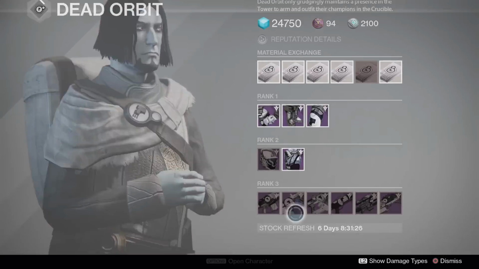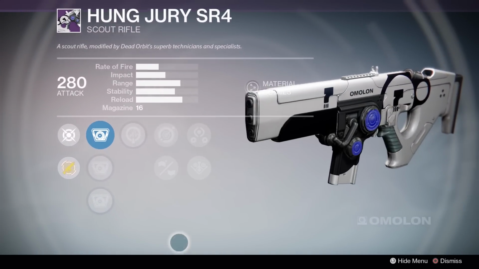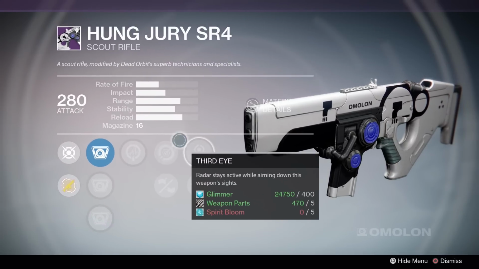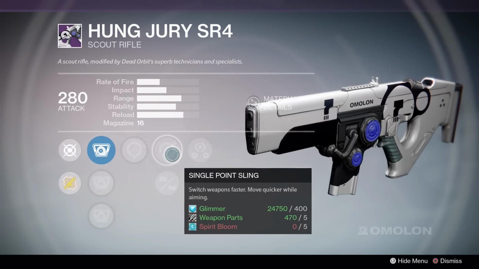You can't just pick this gun up and immediately be able to do good with it. So for the Hung Jury, the god roll is no more. However, this does make for a very, very solid PvP roll. We have both Life Support and Third Eye on here, so you're always going to be able to see down your sights, and Life Support will occasionally save your life if you get down into the red.